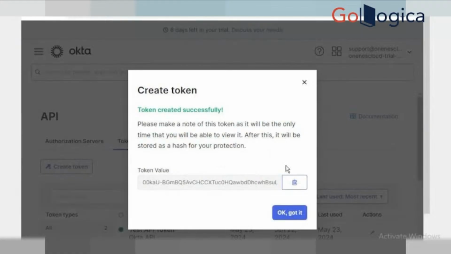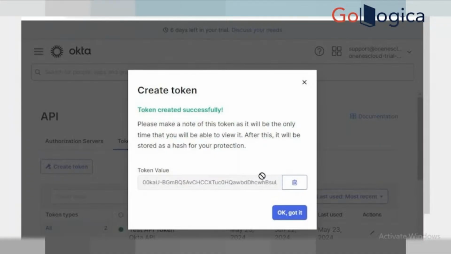You need to save it somewhere, on your notepad or some other place, because once I click on OK, got it, it will not come back and I am not able to retrieve it. Whatever comes inside the token is one-time use.